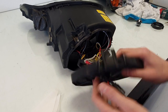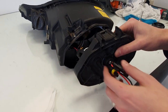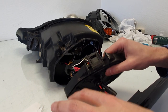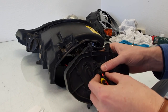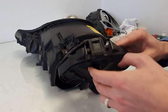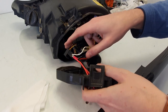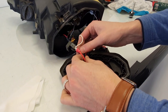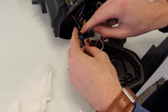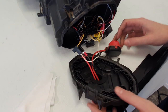So there was a hole already in this cap. These wires need to be let out of the headlight, because in the compartment you have to mount the ballast. This customer already had the HID system, so we had a hole already in the cap. So put the rubber inside. These two spade connectors, they go in the low beam wiring. Red is for positive, yellow is positive, black and brown for negative.